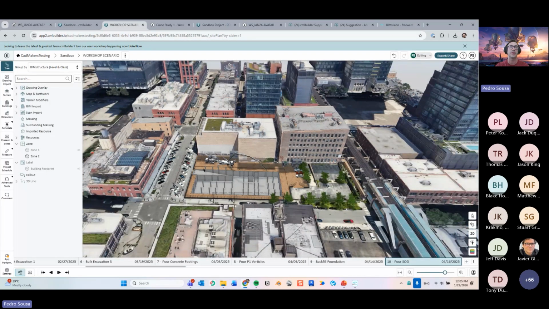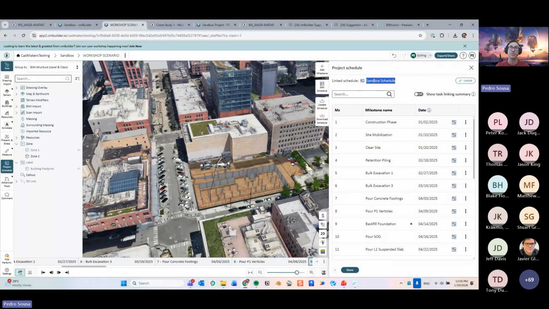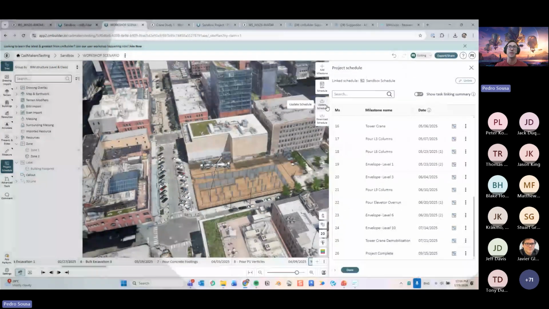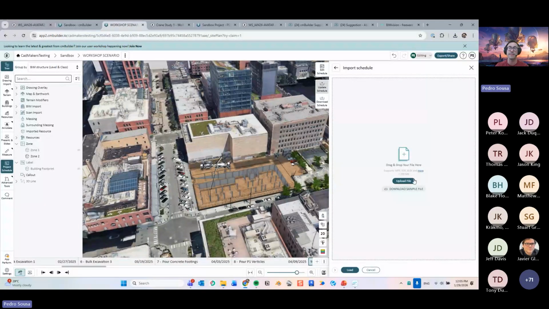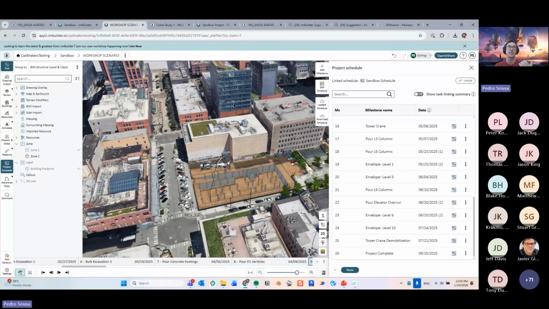So if this scenario over here has dates and things connected to these dates, and this scenario is connected to a schedule file, all of these milestones, as you can see over here indicated by this icon, mean that these milestones are connected to the schedule, right? So later on, if you have a new version of the schedule sheet that represents some delays or changes in the dates, you can come in here and update the schedule, upload a new file, and then that file will go and change all of these dates that are connected to the previous schedule, right?